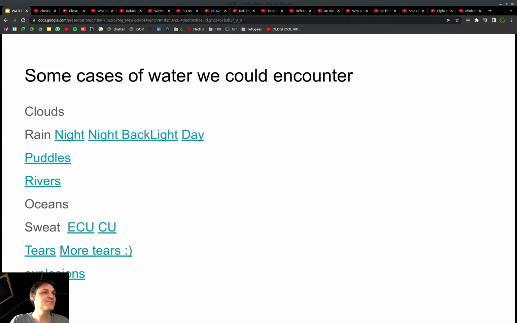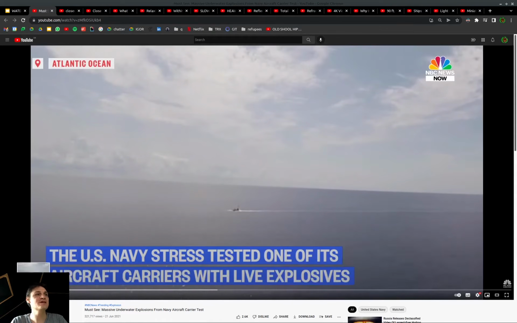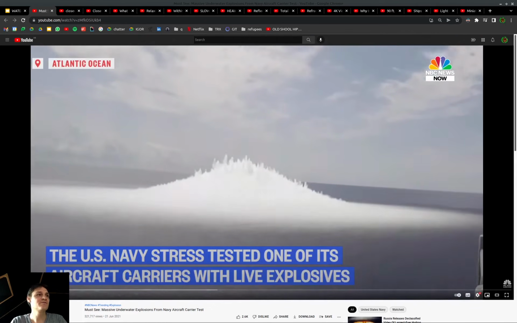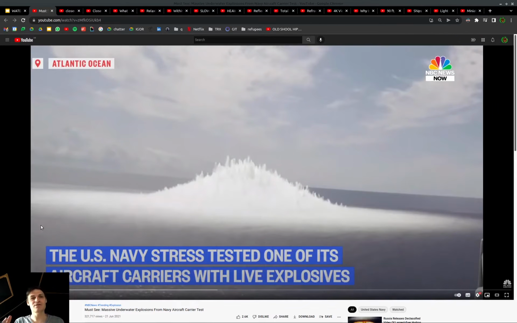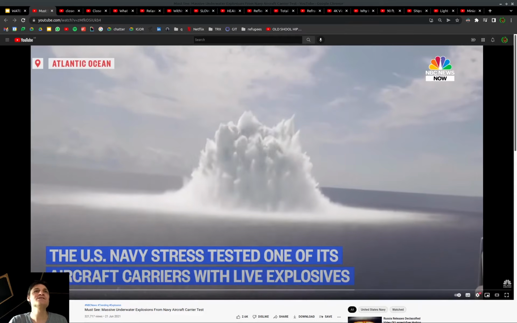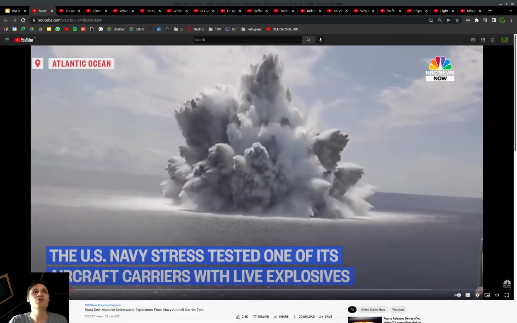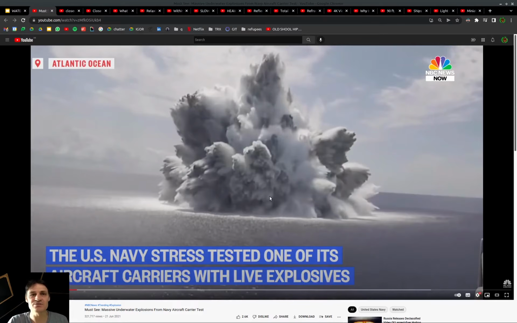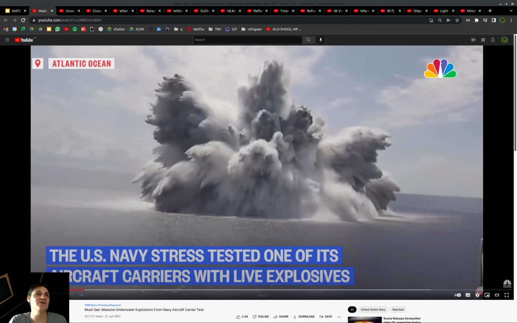Let's keep going. Explosions. Why did I put explosions? Basically, explosions are just an example of very different behavior between a big amount of water and a small amount of water. As you can see, there is no water tension. That's a huge explosion. Water is hitting the atmosphere and collapsing immediately. So you really have to pay attention to the size of your water element, because it just doesn't behave like water. It looks weird, but that's actually water. It just looks like a completely different material.